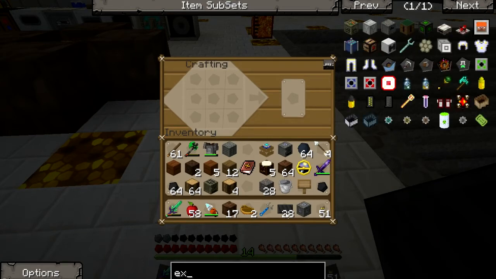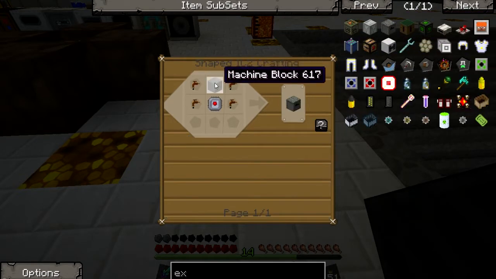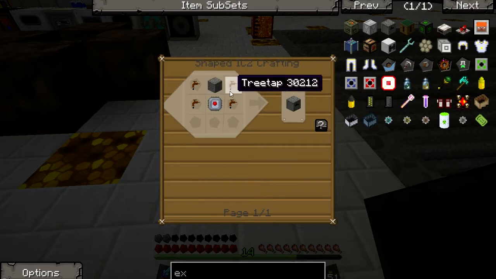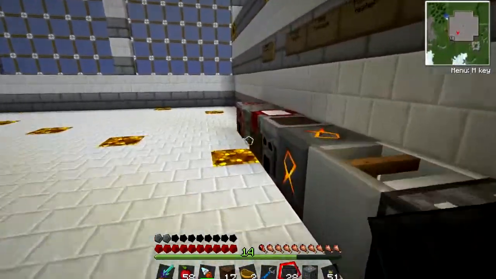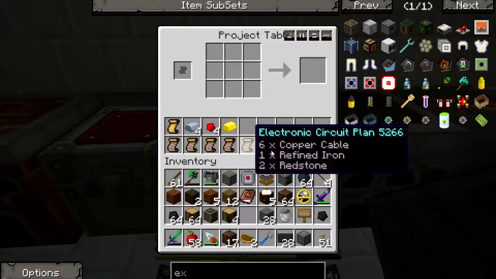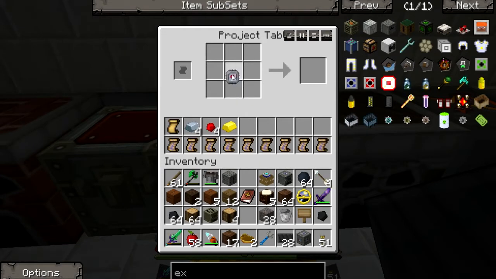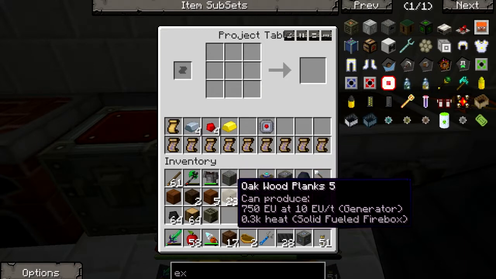Okay. Evidently can't spell that one today. Extractor, there we go. So it's a circuit, machine block, tree taps. We can do that. We can do that. Honest. Circuit. Yay. That breaks us down to a nice even number again. So we got circuit. That's not going to work. We need to make our... we haven't got enough wood, I don't think.